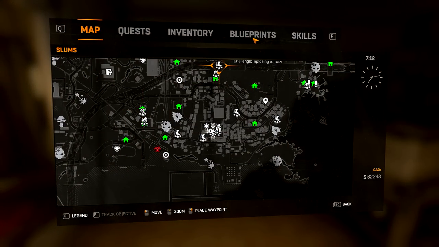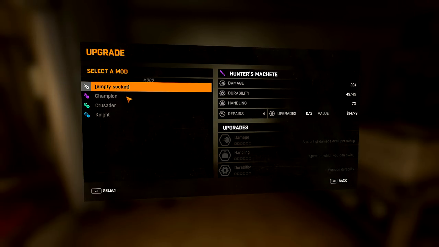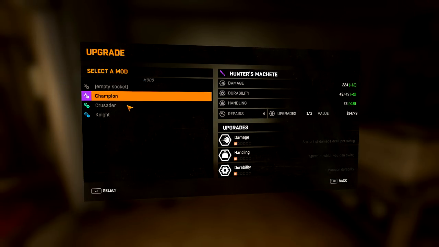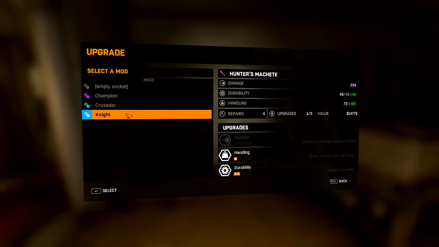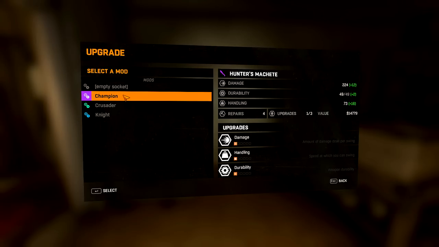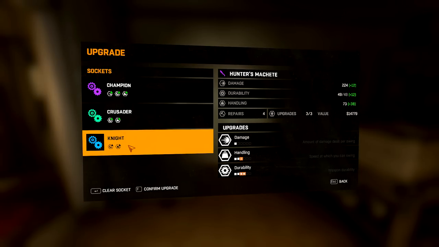Let's see what we got going. Hunter's machete. Let's see what we can do with this thing. Pretty cool machete, right? Upgrade. So we have champion, which gives us one of each. We have crusader, which gives us handling and durability. Then we have knight, which gives us more durability. It's pretty good. Should we just throw all of it on it and just make a beast weapon or what? Maybe. Champion, crusader. Did I have two crusaders? Man, I must have. Confirm upgrade.